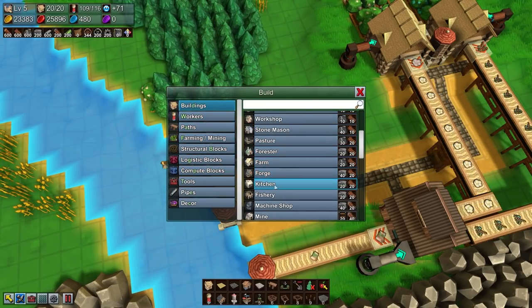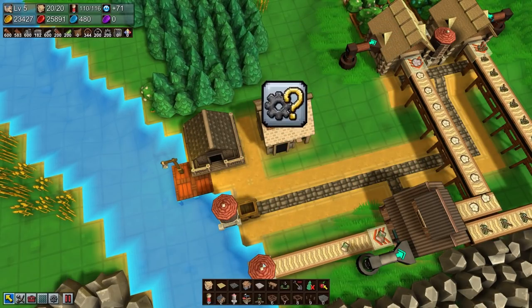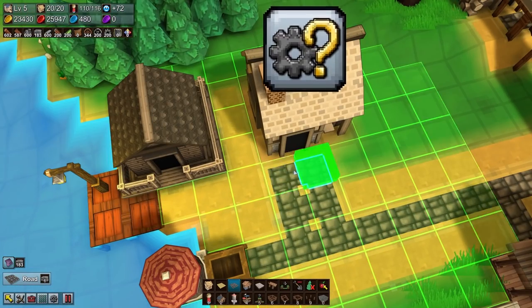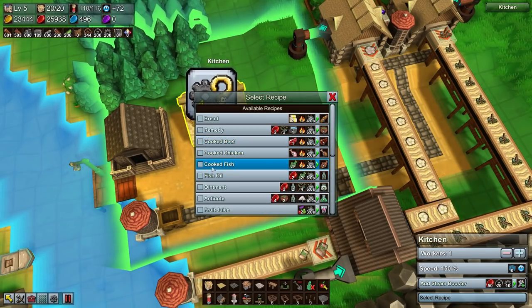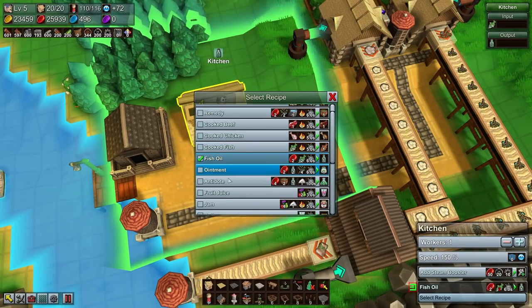Next up, we're going to need a kitchen. Now the kitchen is going to require some fuel. That is a given. There we are. We'll get a little road there. In fact, we're going to have a double road because then that lines up with the door a little bit better. Now the first thing we're going to want the kitchen to do is to prepare fish into fish oil.